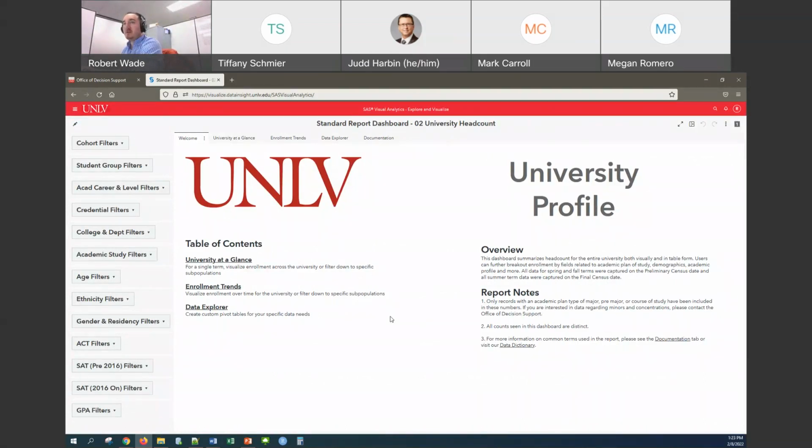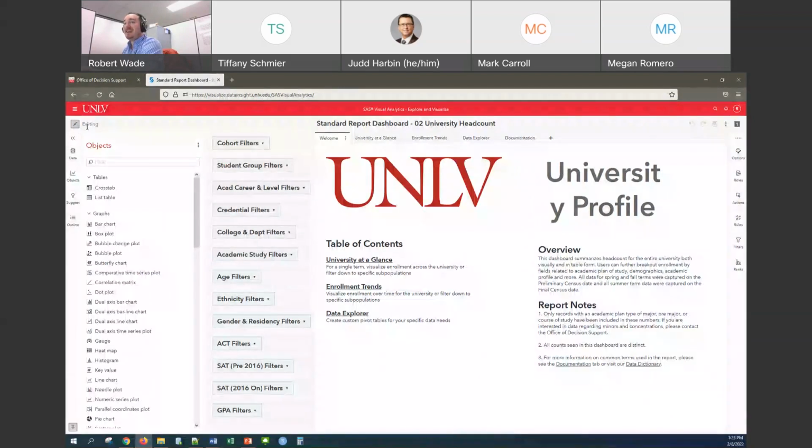More specifically, when I look at this pencil icon up here in the top left, I see that it's not shaded, so it's not selected. If I click on it, it says that it's editing now, and so I have this toolbar on the left, and then I have a toolbar on the right as well.